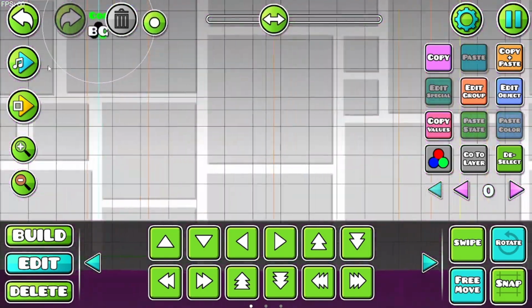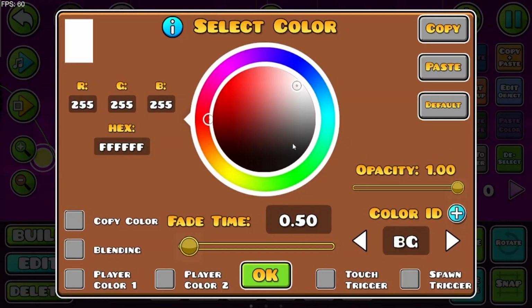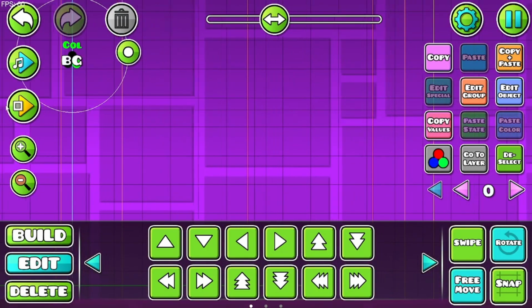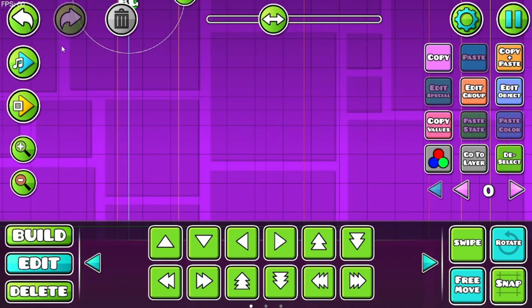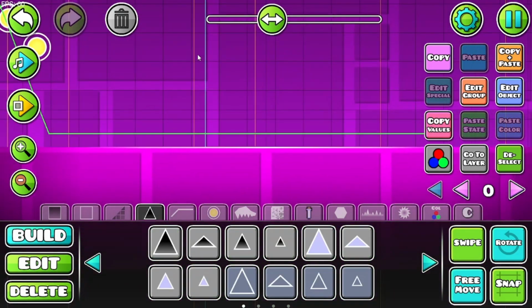That is not purple. Yeah, there we go. That's what I'm looking for.